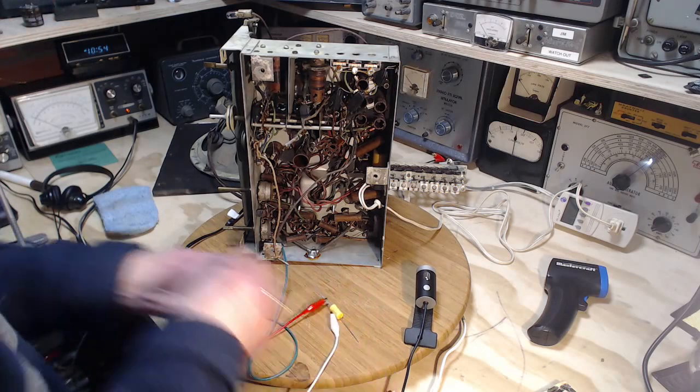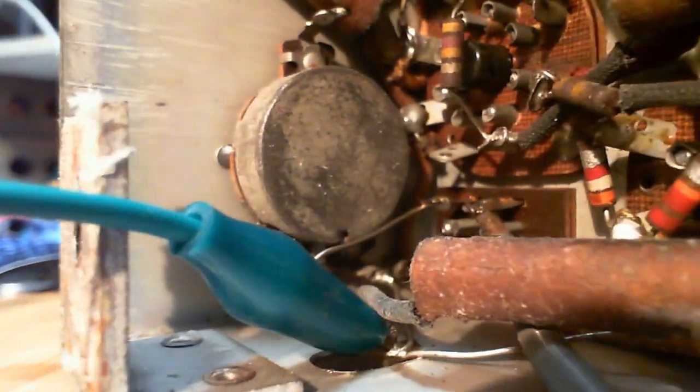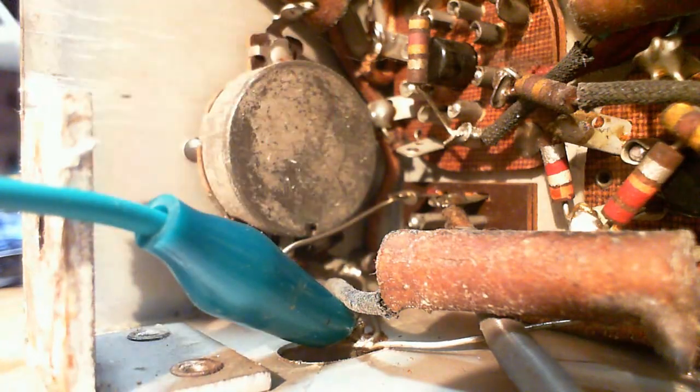Okay, so we'll clip this here, give you a closer look. What's going on here? There we are. Okay, so volume control, and there's three terminals down below there. You can't quite see them because there they are down there. This is the cable plug that goes up to the push buttons. The connection in the middle goes through this tired old capacitor and works its way to what must be the grid of this tube, this being the detector first amplifier tube. This is the 6SF5 tube here.